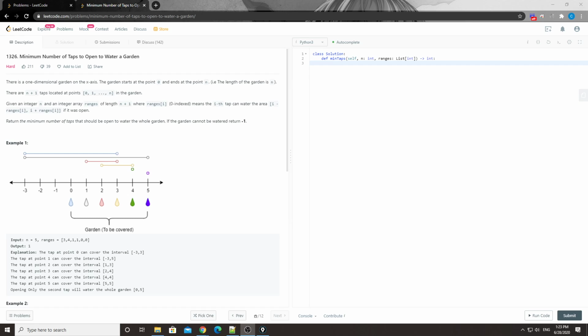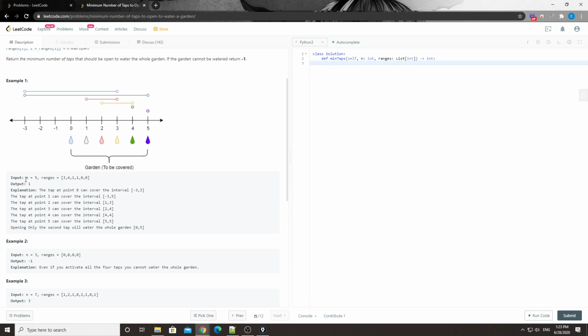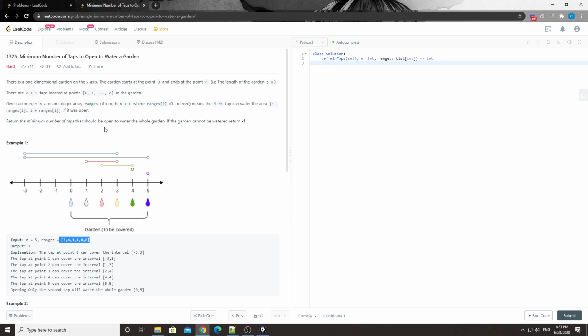So this time, let's talk about another DP problem, number 1326. Minimum number of taps to open to water a garden. So basically, you're given a number of gardens, from 0 to 5, and also another array of the taps.